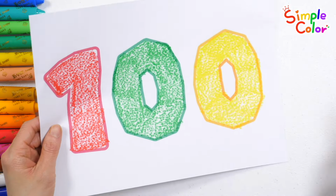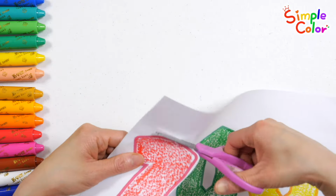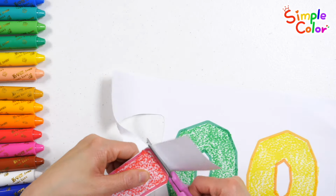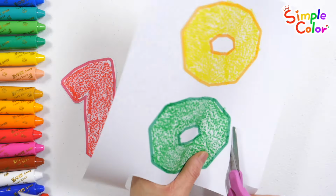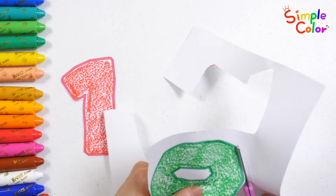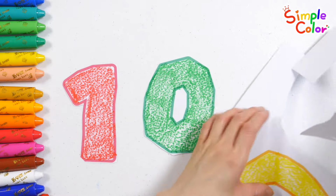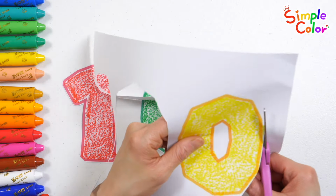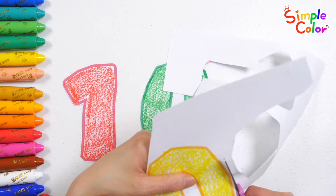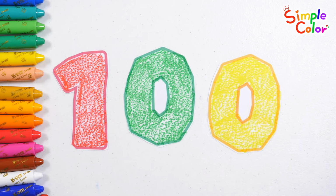Let's cut out the colored numbers with scissors. Good job!